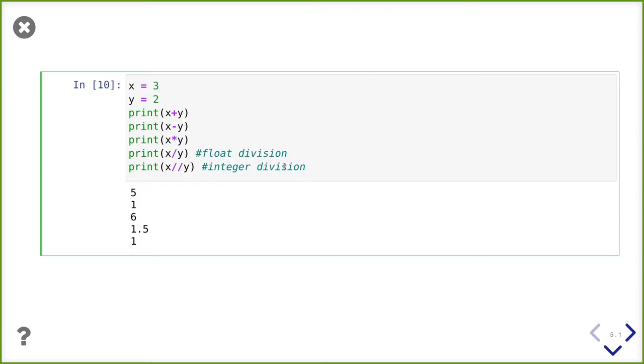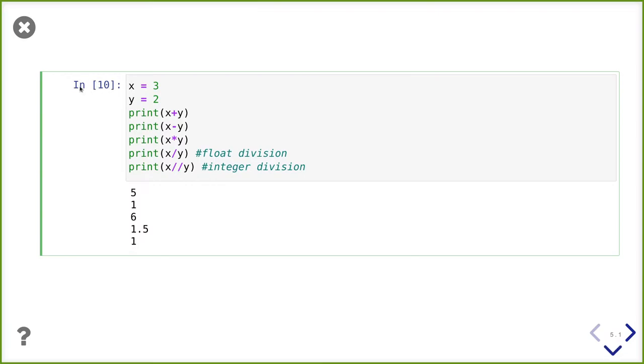Carlos? Yes. And what does the left part mean? I mean, in 10, because it's not the number of lines. There are 12 lines, and it says in 10. So what's the meaning of... The meaning of what part, sorry? The left part of the notebook says in 10, colon.